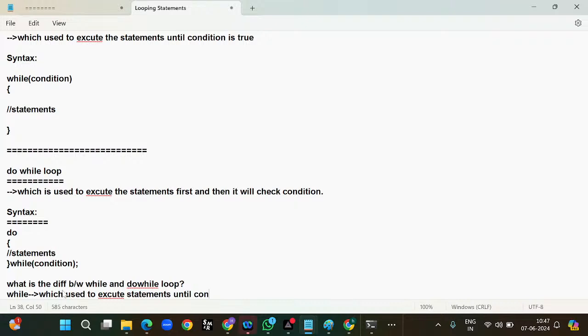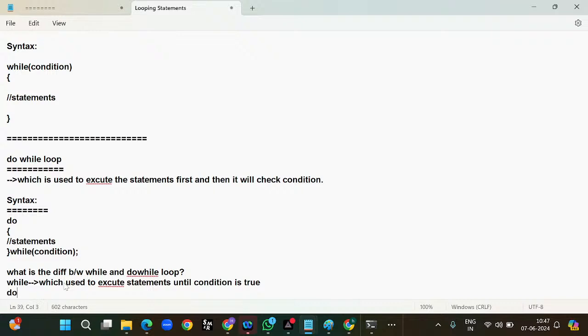And in case of do while, it is used to execute the statements first, and then check the condition.